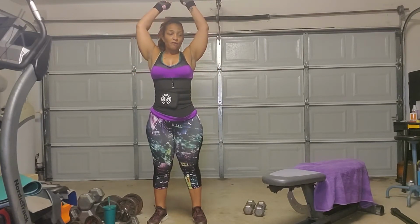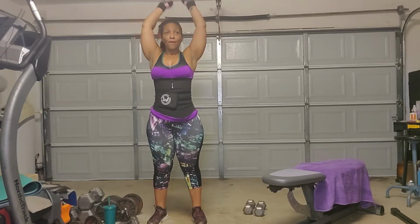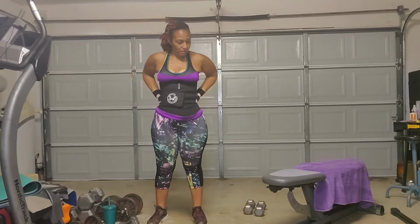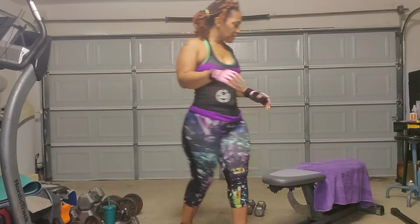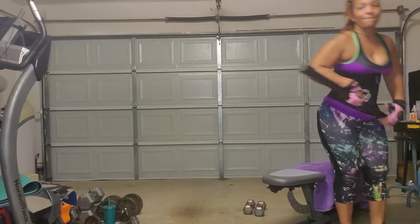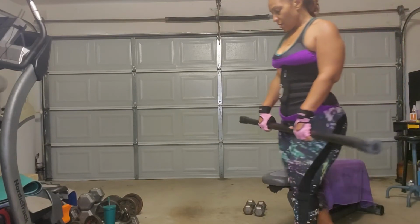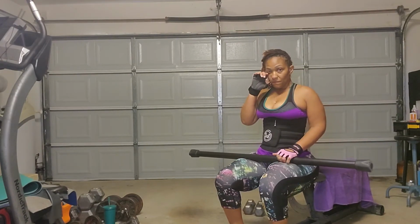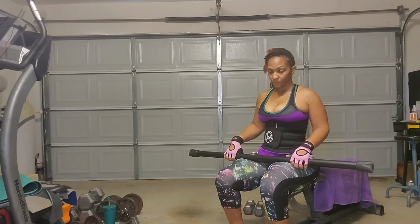Hold my hands up and just bring the bar back, and then back to up position. All right. So for this, I have a 20-pound bar I'll be using. Feet are flat on your bench. I'm gonna be laying back.